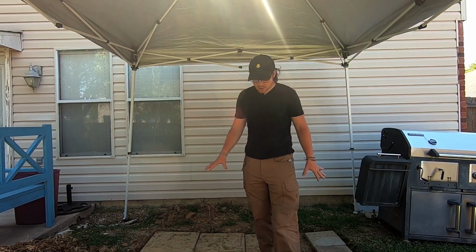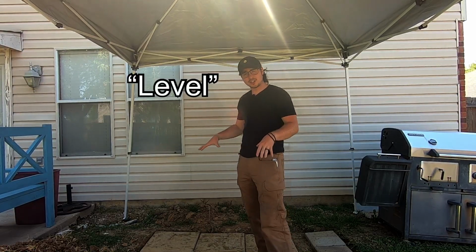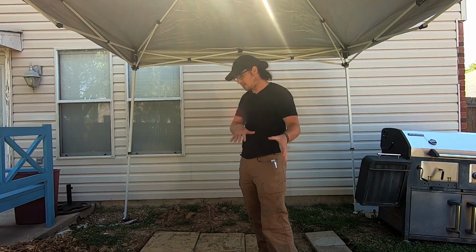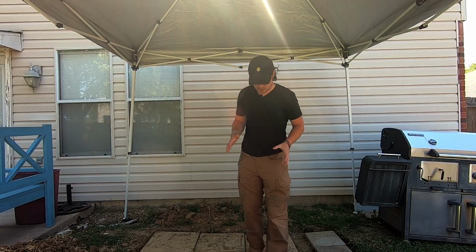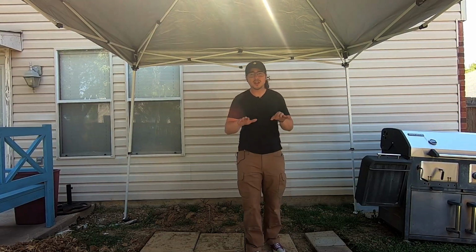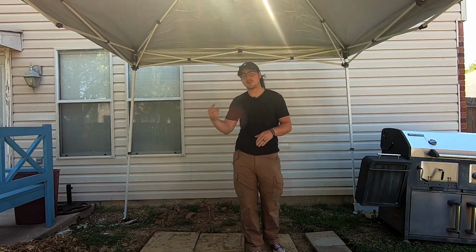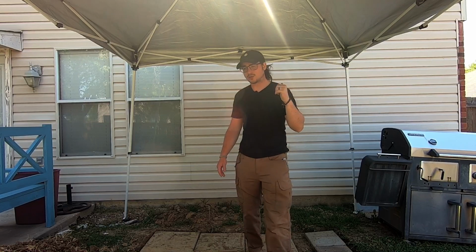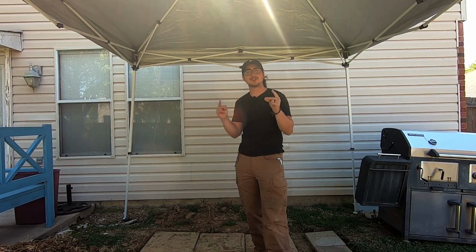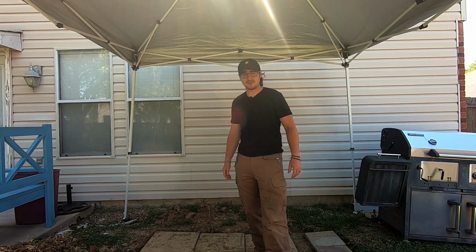So, what we're going to do is actually level our foundation today. So we got to do some more tamping, we got to do some more layout. We've got to figure out what we're going to do in order to get everything nice and smooth and level so that we can start anchoring in our 4x4s and start building this grill shack. That's going to get the grill out of the garage so we can organize in there so we can actually get to working on projects. So I guess the next step is just start leveling out some pavers.